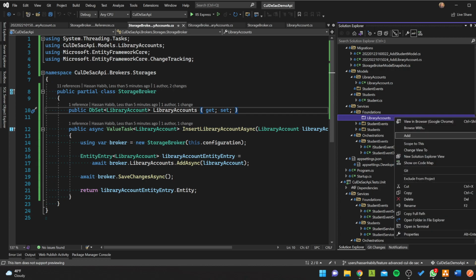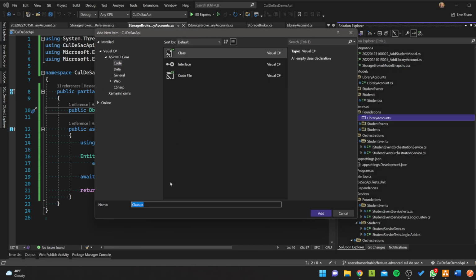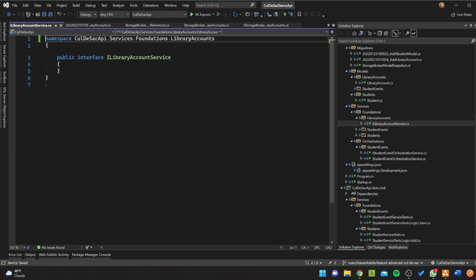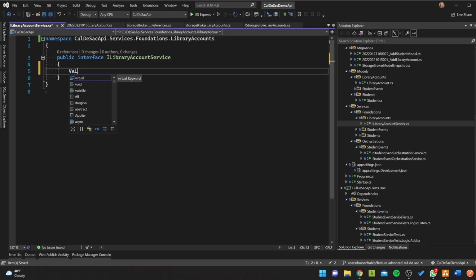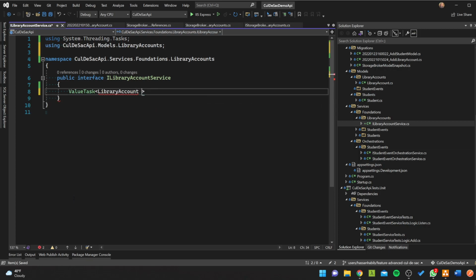And then here's my interface, so this will be ILibraryAccountService. And all that it's going to do is offer a capability where I can add a library account based on particular elements. So this is LibraryAccount, and then AddLibraryAccountAsync.